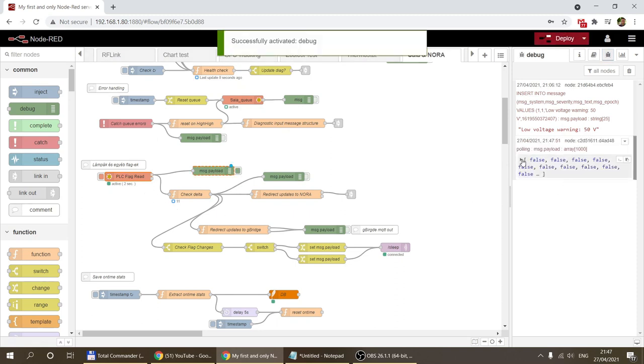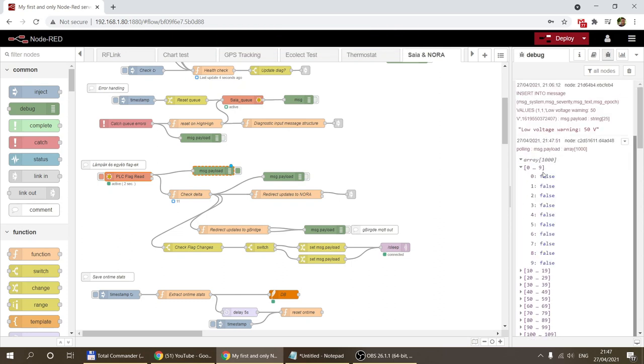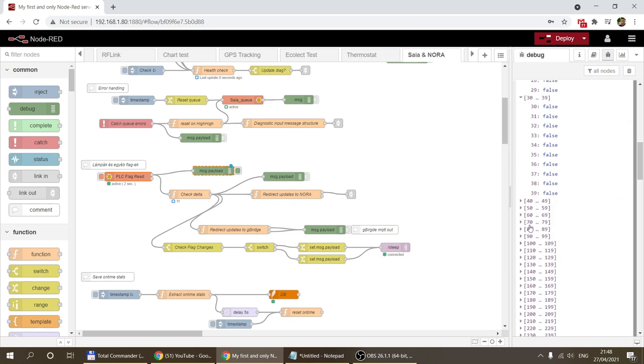So if I turn on the debug, you can see that I have an array of 1000, and that's basically all my registers starting from register 1000, and you can see all the values here. Because these are flag coils, they are either true or false. So this would correspond to all of my lights and a lot of other stuff. And that's a lot of data. So what I decided to do, well, first of all, every 2 seconds I'm getting these 1,000 flags. And of course, only a few would change at any given time.